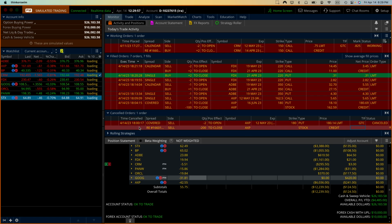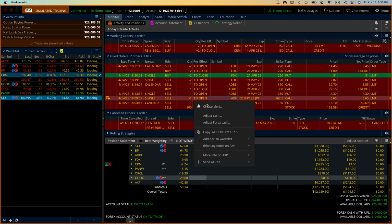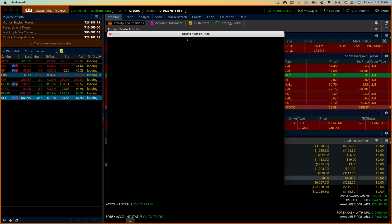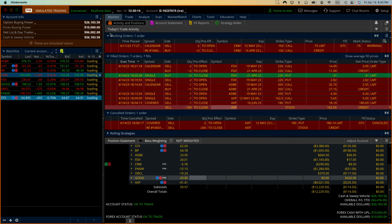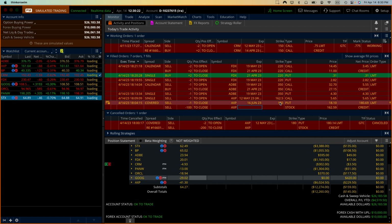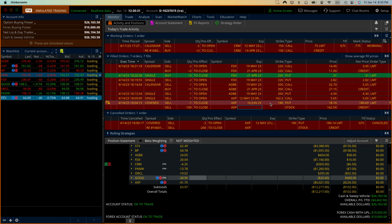And so what I decided to do instead was to exercise, you can see AXP first, to close one of the 100 shares. I'm sorry about this. One of the 100 shares, and it did fill against my existing long puts, 180 long puts. Why would I do that? Because the May 12th was not filling, and I do have the long back month options against those shares. So all I had to do was to close that, and I did. And I ended up with 100 shares.